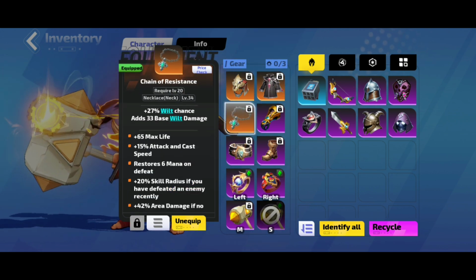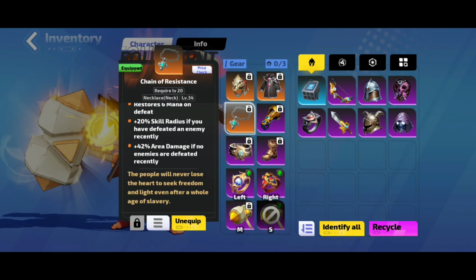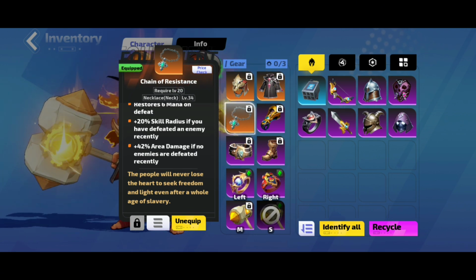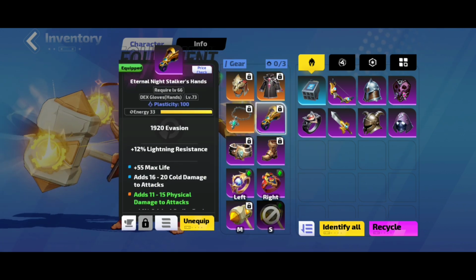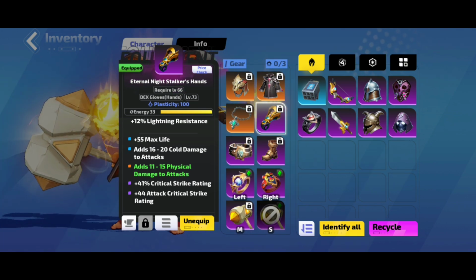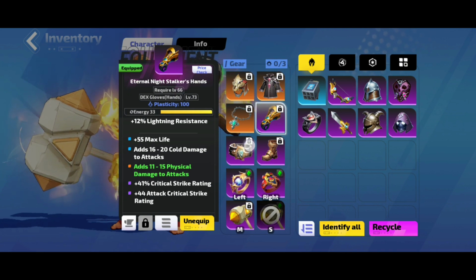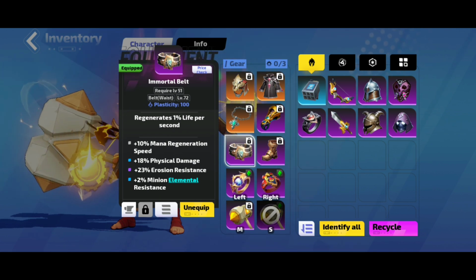Okay, for the chain of resistance, of course it has max life and everything. It has a lot of beneficial mods for this build early on, so I equipped that. It's very abundant to have that. Of course, during the quest you will have that. This, I got it in Netherrealm. I put this because it has max life as well as critical strike rating, and of course I just put in the physical damage to attack. It's very important for this build. I have this on because this is the only one that I have.